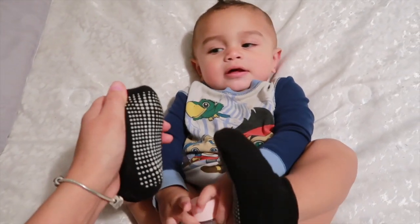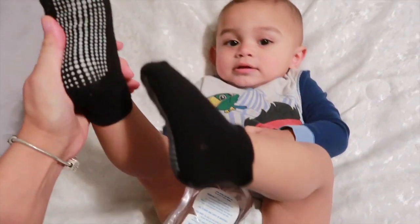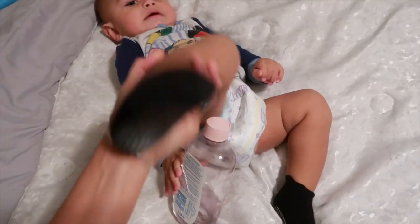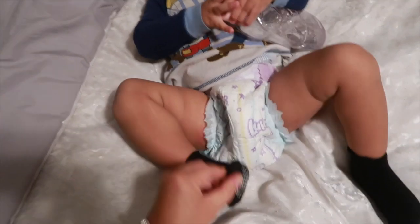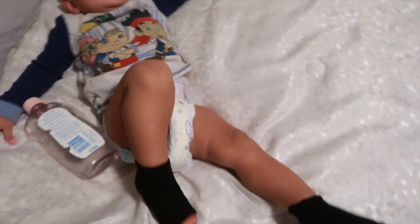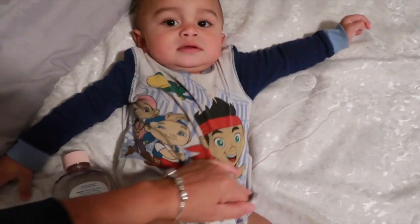I wanted to mention these socks because I feel like these are great if you have a toddler or baby who's just walking. These are non-slip toddler socks, but I'll link it down below if you guys are interested. I just thought I'd share it with you guys because I really like them for him. And they're soft and comfortable as well. And I'm definitely going to order him more because he is growing so fast.